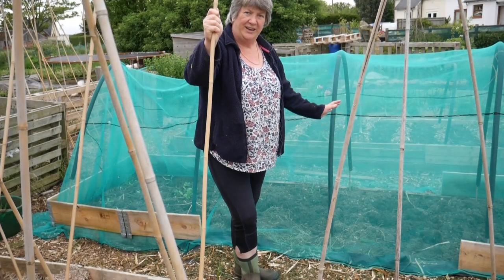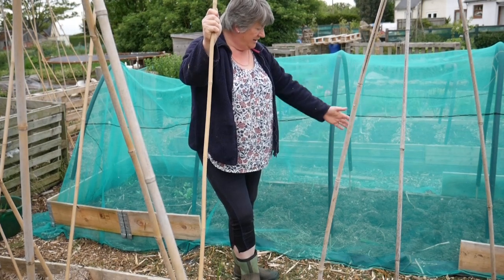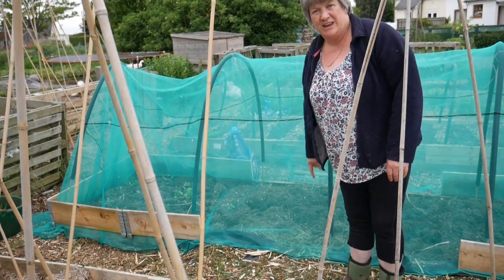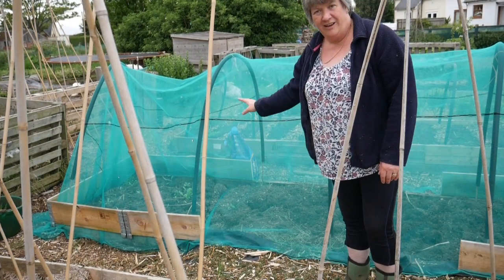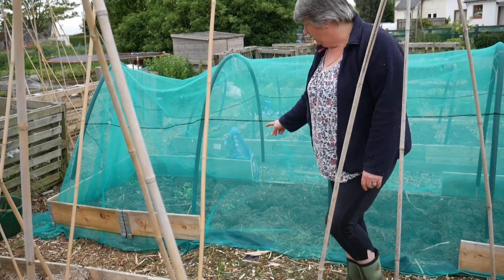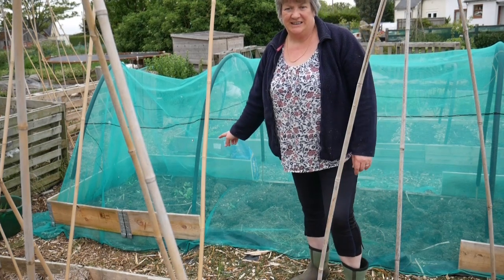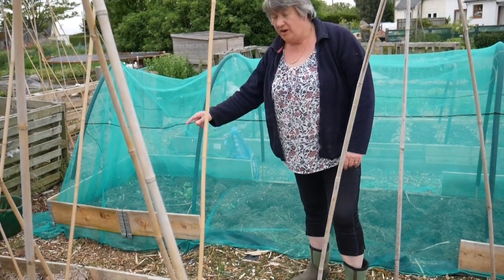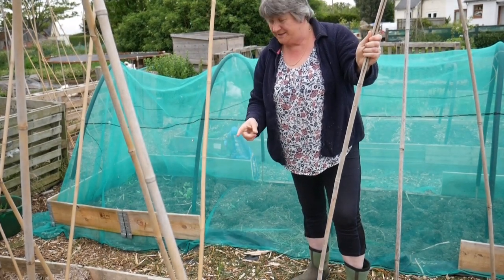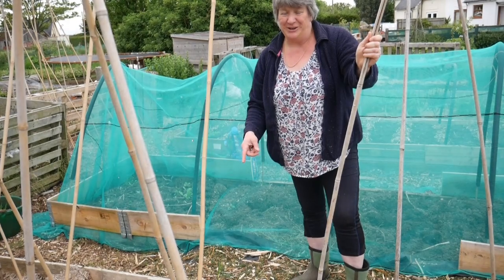So this is ready for me to plant. I need to just go and bring the boards that are going to go along the gap on the outside, but other than that I can get cracking. What I have left in there are a few calendula seedlings just to grow on, and they'll be going in this bed, which will have the runner beans in it very soon, I hope.